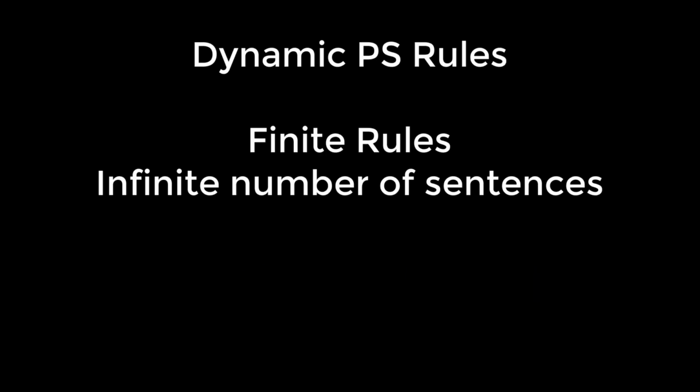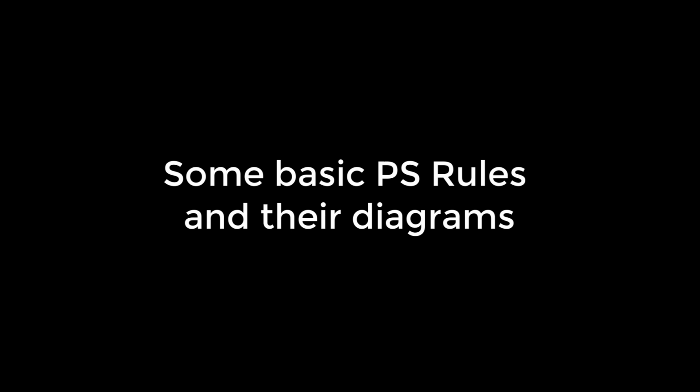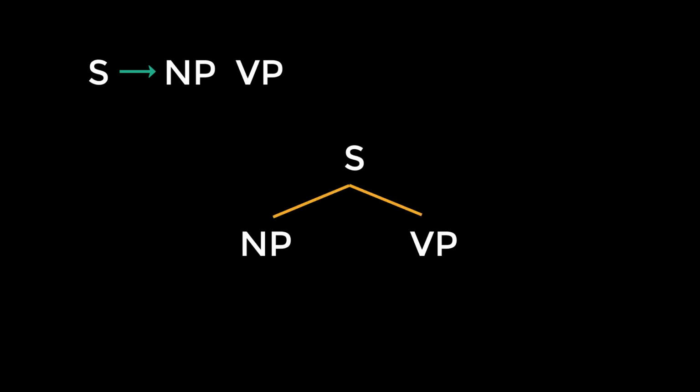Viewing tree diagrams as dynamic has the advantage of being able to generate a large number of sentences with very few rules, with a finite number of rules. These rules are called phrase structure rules, or PS rules, and they present the information present in the diagram in a different format. The PS rule S → NP VP will result in the tree diagram with S at the top, lines from S to NP and VP, with NP and VP below it.